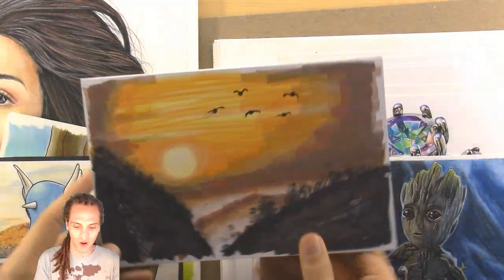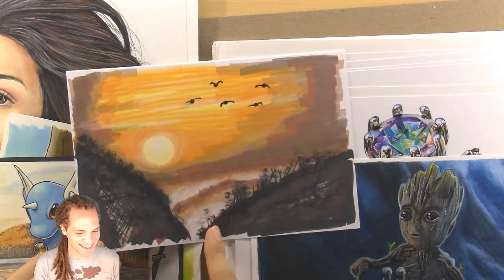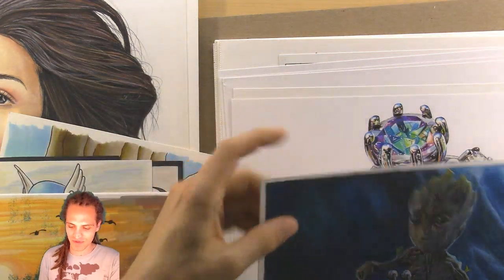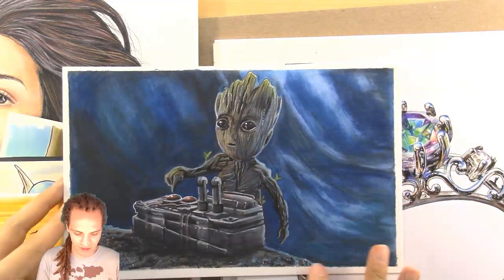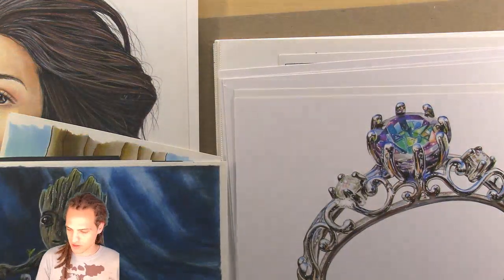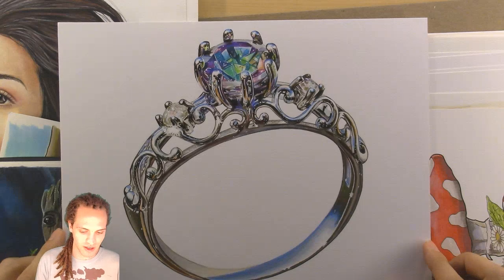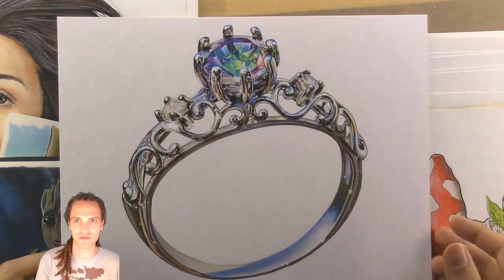But how many of you remember this drawing? This was one of the 10 minute painting challenges, like the first one or something like that. That was definitely a fun video. Here's one from last year, I think. The baby Groot. I think many of you probably recognize this. This was the drawing that I did for Anna when I proposed. This is the original drawing of the ring.